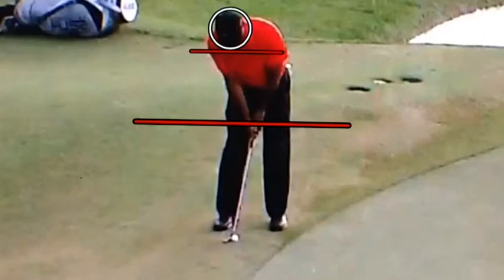What we're going to look at here is just a few of the mechanics that Tiger has. What we're going to notice, though, is that once the ball leaves the face, the camera angle starts to follow the ball, so the lines I've drawn are going to kind of not mean too much once the ball leaves the face. But we're going to look at just past impact before the camera starts to move.